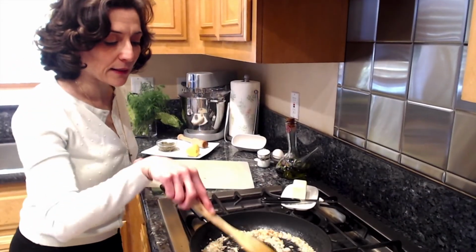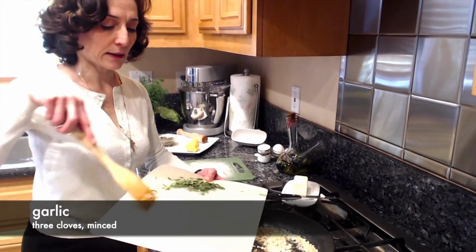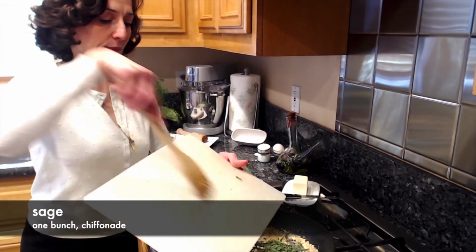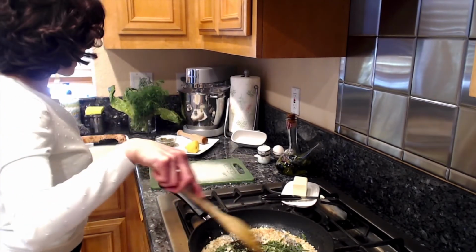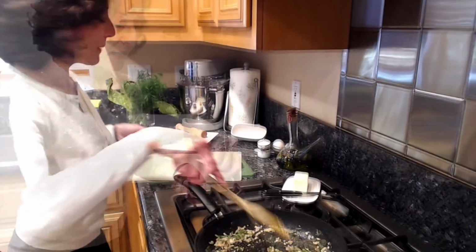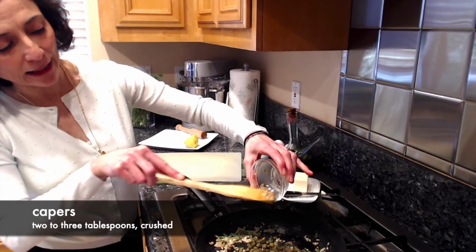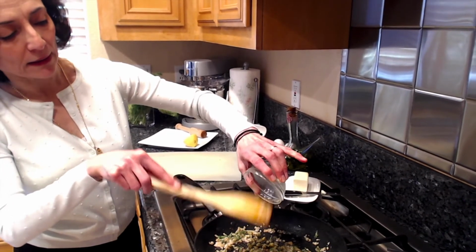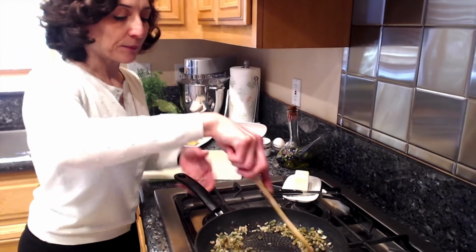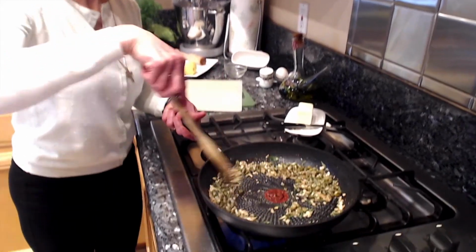Now we can see that the shallot is starting to gain some color. I'm gonna add the garlic and the sage. And you should smell the aromas. But I think I would like to add the capers now because I like them also to break down before. I don't want them to boil in the wine. I want them to release some flavor and some of their juices into the garlic, sage, and shallots in here.